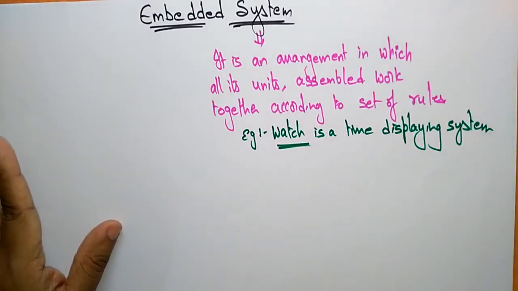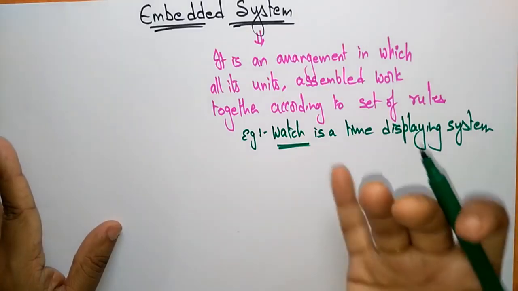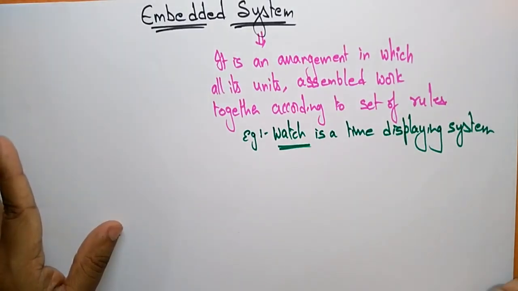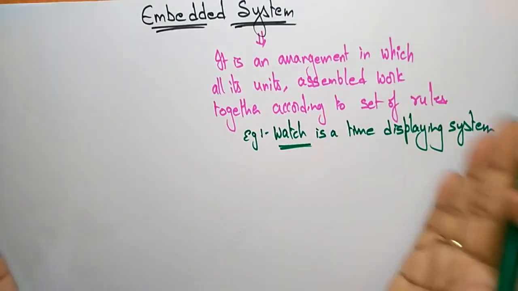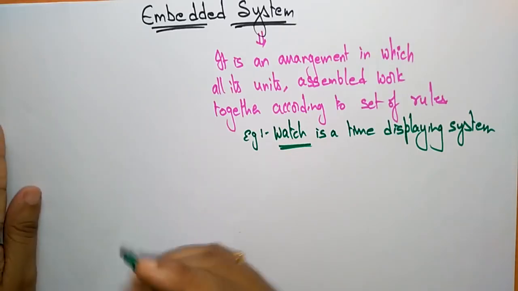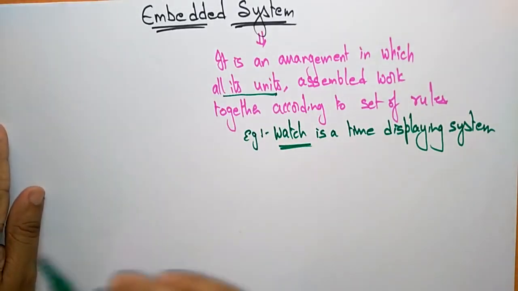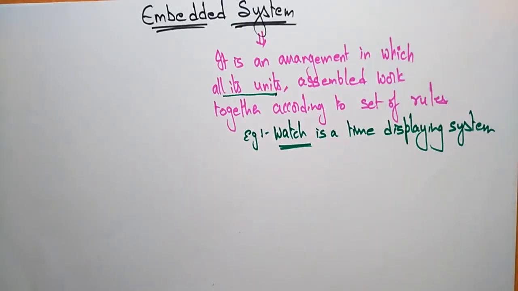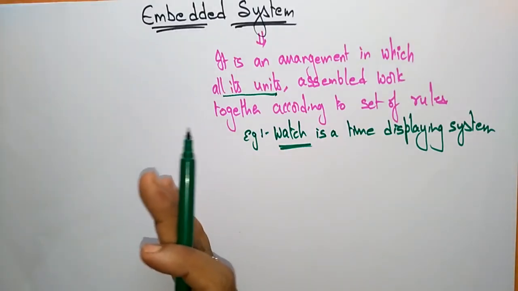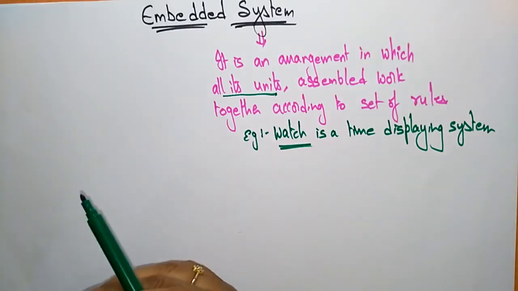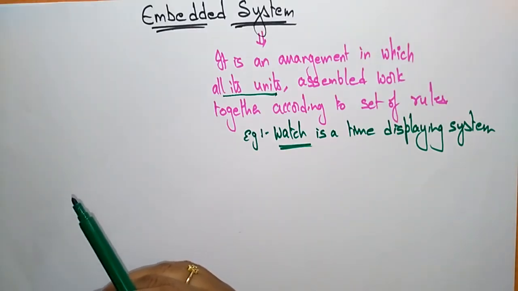Suppose one of its parts fails, let's take any one of the parts present in the watch, the watch will stop working. Therefore we can say in a system all its components depend on each other. Whatever units are present, those units depend upon one another, that you call a system. Before going to the subject, the first thing is you need to know the basic concept. If you know the concept, then you are able to understand the coming topics.